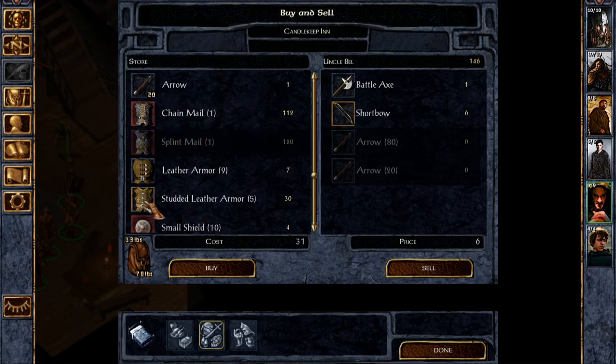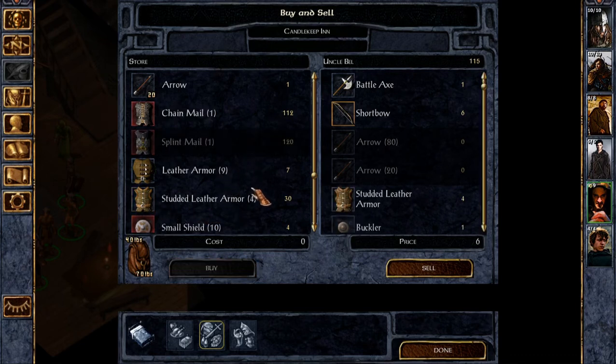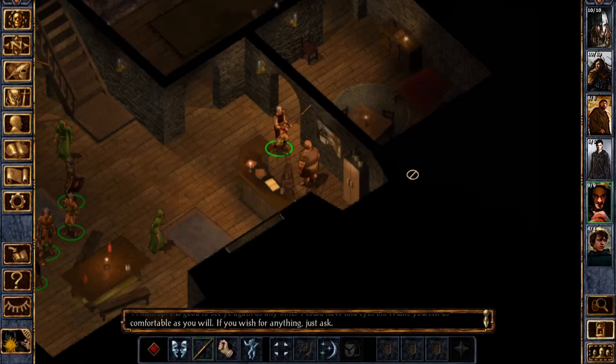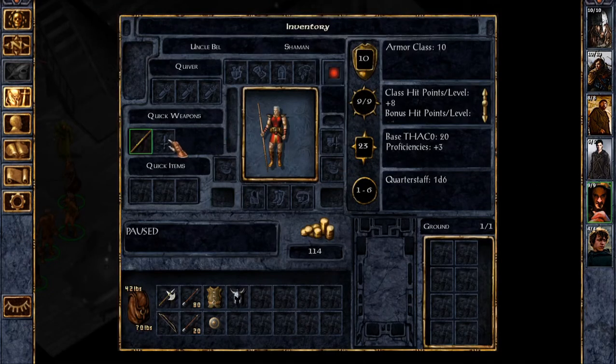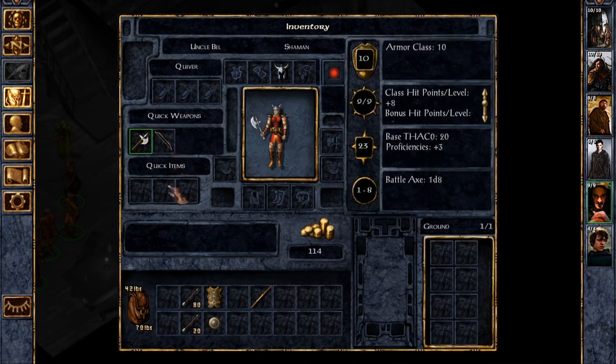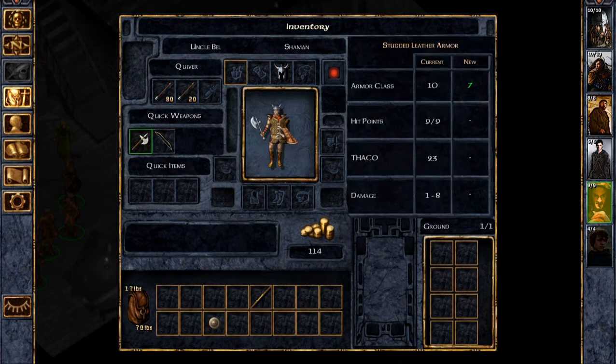Tell you what, we're going to buy him studded leather armor. I didn't realize he can have a helmet as well. Okay. Might as well, because he's got to be right there for Garen, protecting him, so whatever we can get away with, we might as well try and get away with. There you go. Shaman with a helmet and a battle axe. Yeah, it's just counterintuitive for me, some of these rules for these characters. But anyway, they are what they are, I guess.